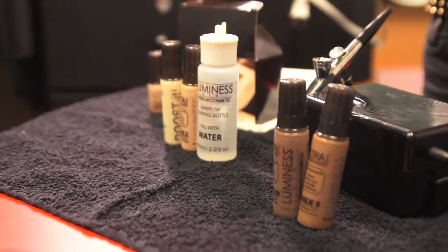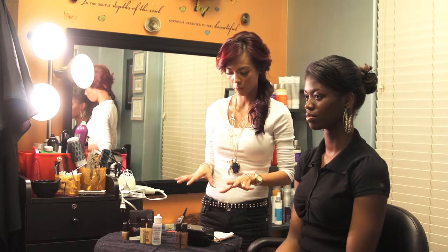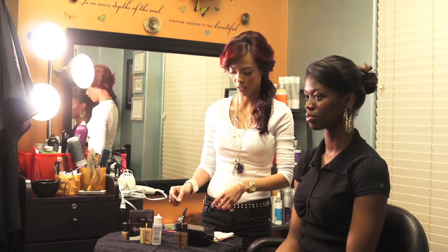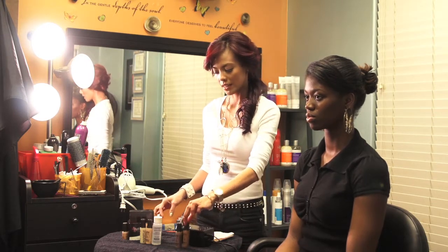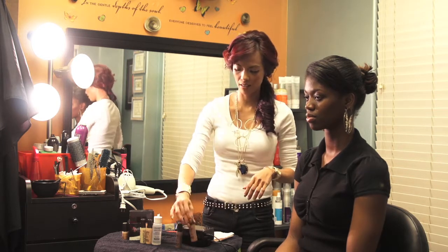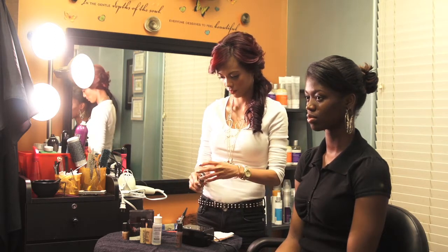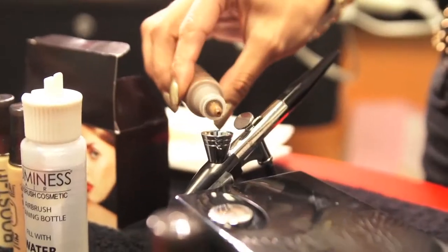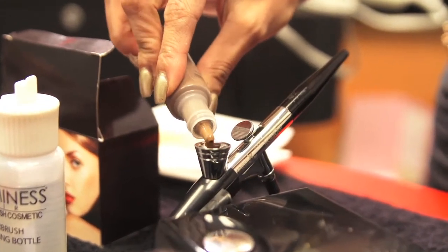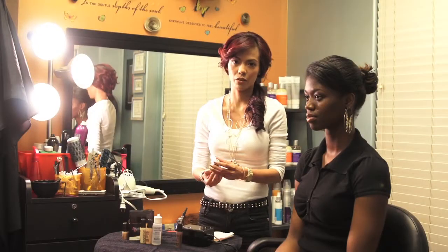Okay, so here is the Airbrush system. The first thing I always do is make sure that the Airbrush is working like the stylist. LuminessAir has 10 shades, and with Macoya here, I will be using shades 9 and 10. And here's shade 9. Let's go ahead and put in, usually, 2-3 drops of the foundation. That's enough already for the whole face.